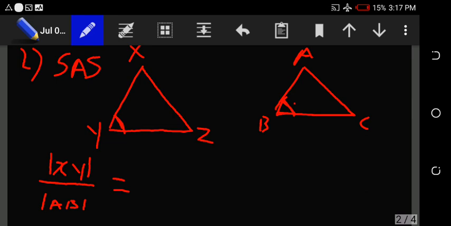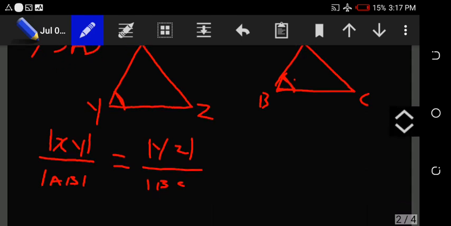So we are looking for whether the ratio of our XY to the corresponding side AB is equal to the ratio of YZ to that of the corresponding side, which is BC. That's BC. In other words, when you divide them, we're going to solve examples for you to understand what we mean. So when these ratios are the same, then we can say that, since you have that angle, your angle Y is equal to the angle B.